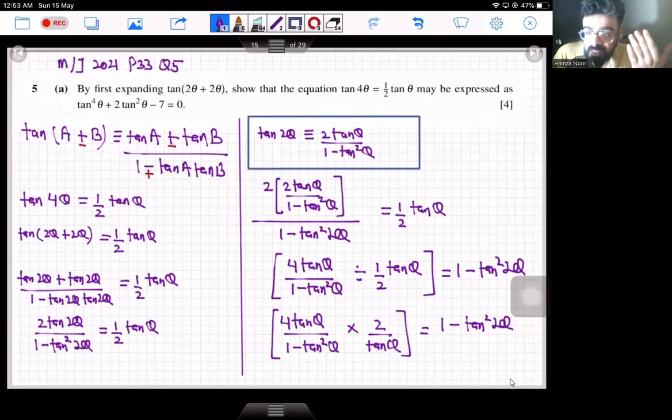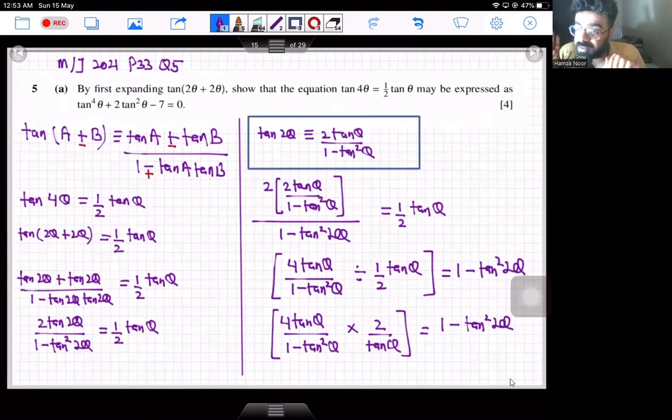All of these identities and formulas are given to you in the formula sheet in the exam, but it is always recommended that you learn all of these formulas by heart whenever you are practicing past papers at home, so that in the exam, when you have the formula sheet in front of you, you have an edge. Even if you forget any identity, you can just look at the formula sheet and things would be in your control. But whenever you are doing past paper practice, all of these identities and formulas must be at your fingertips.